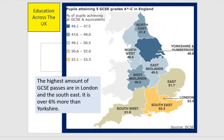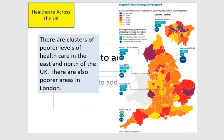Let's look at another piece of data — healthcare across the UK. This shows a more mixed pattern. The dark colours show areas where children are not achieving a good level of development, which is seen as a good representation of healthcare — so dark colours are bad and paler colours are good. We have a big mix in London with all colours of the spectrum, but there are some darker coloured areas in the North, particularly in the North West, North East, and the Yorkshire region around Leeds. We do have some dark areas in the South as well, so healthcare is showing a mixed picture.